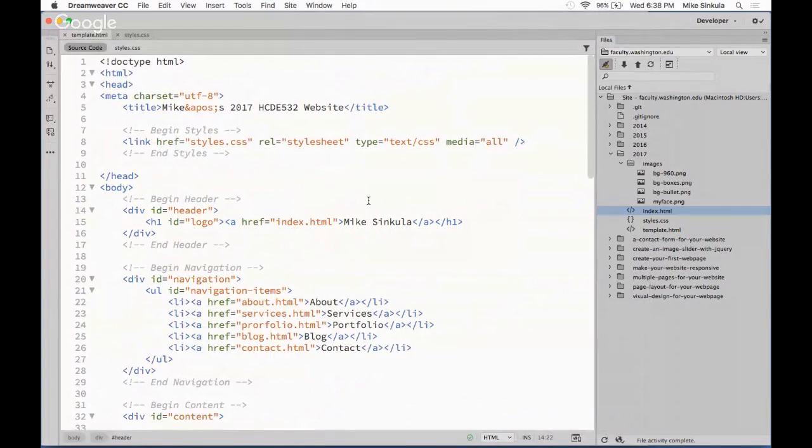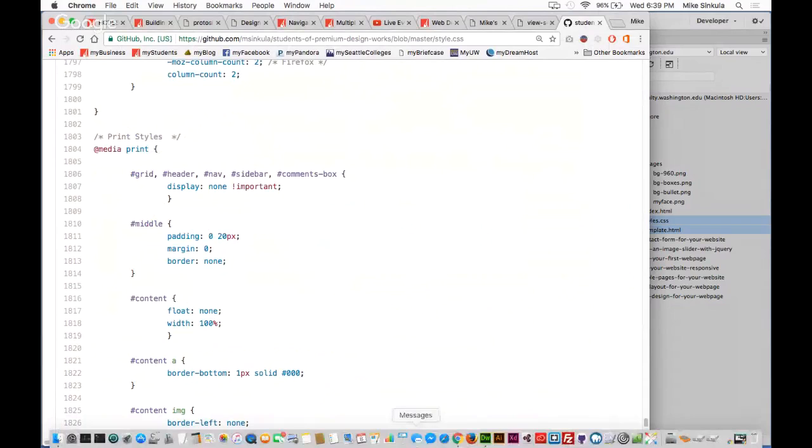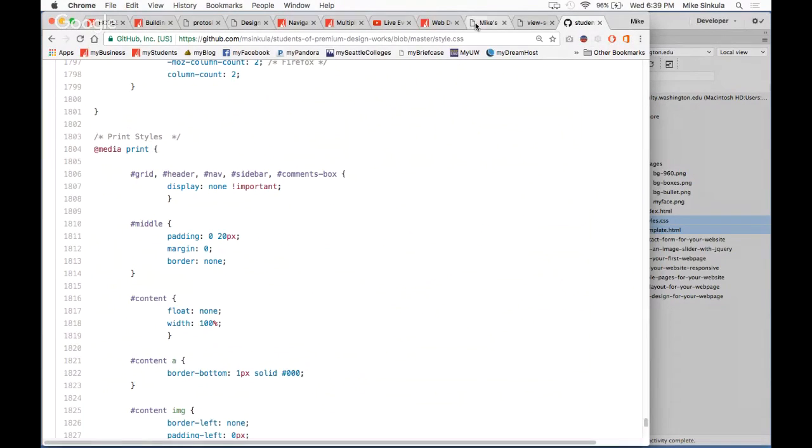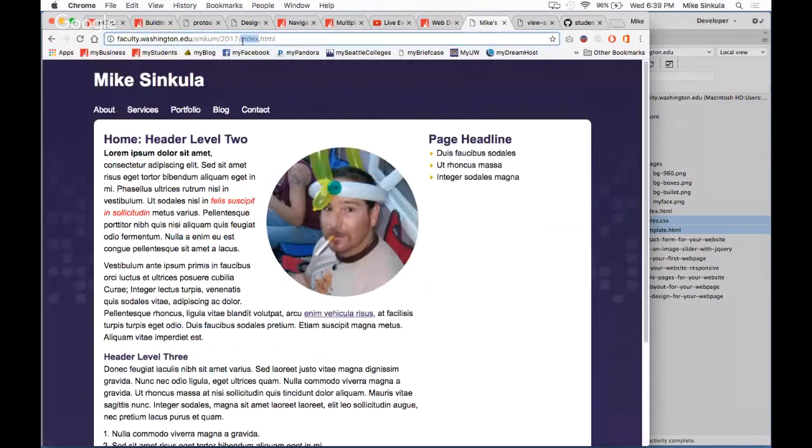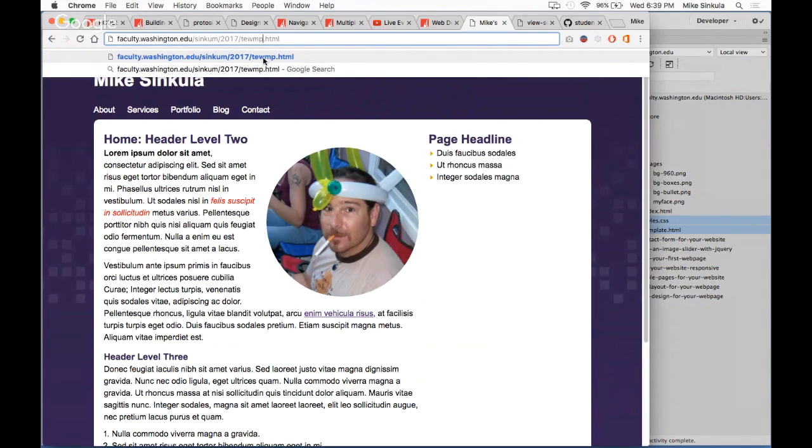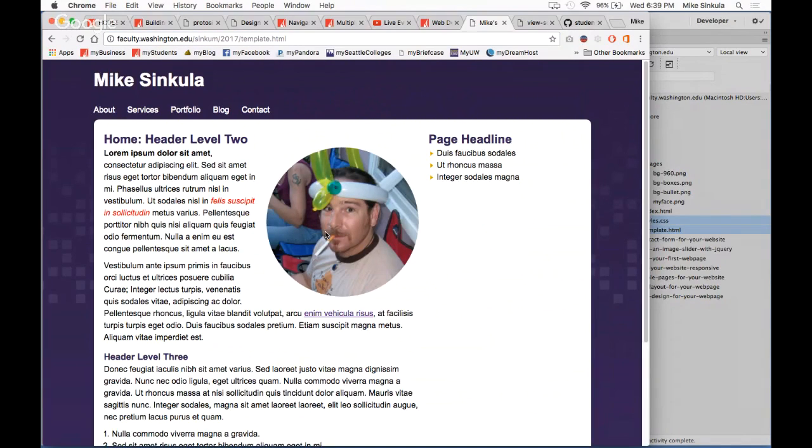So now that we have done this, and don't forget to save, if I save them, they should both get kicked up to the web. But now that I have template and styles, if I sent those up, template.html, right?